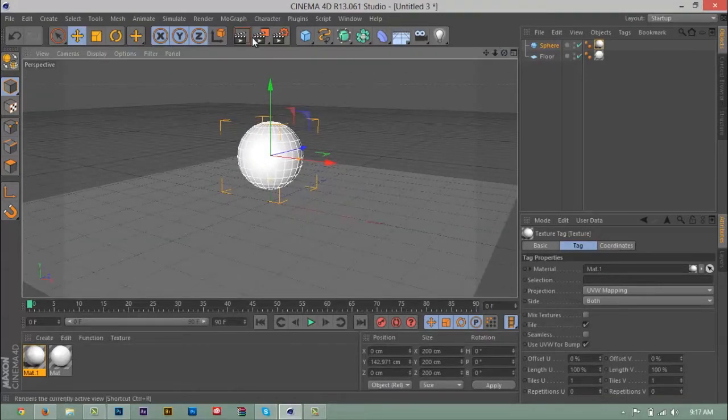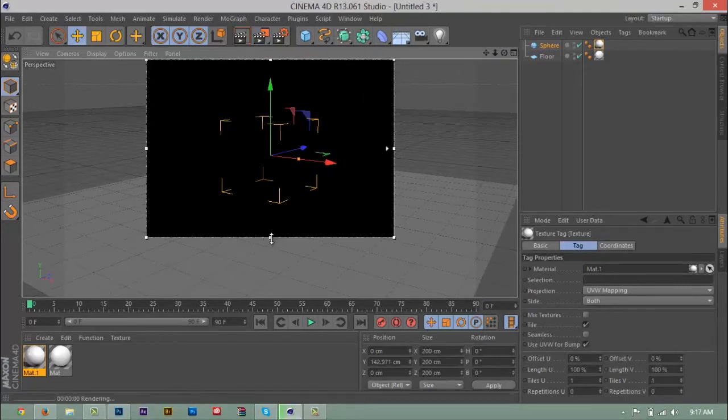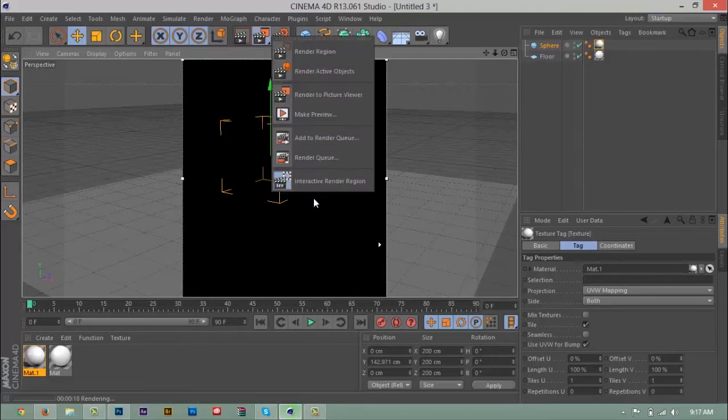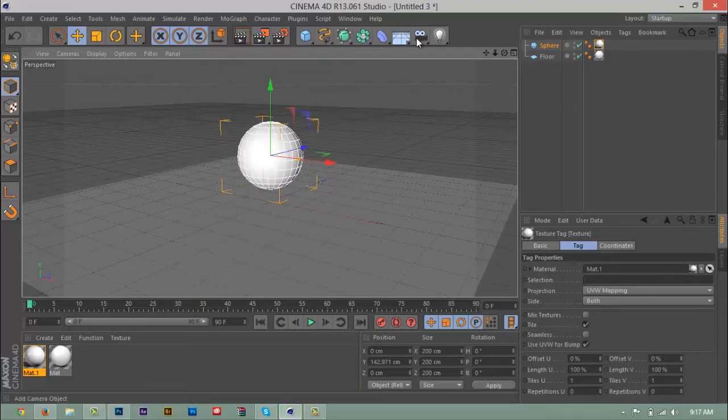Now, if we were just to render this, we'll grab an interactive render region, and close it in. If we let it render out, let me drag this down, since my computer is kind of crapping out on me, since I have some other stuff running in the background. But if we render this out, we see that we don't really have much, just like you wouldn't have much in a normal scene. We only have the default light, which really doesn't light much of the room. So we'll just go back out of the interactive render region.